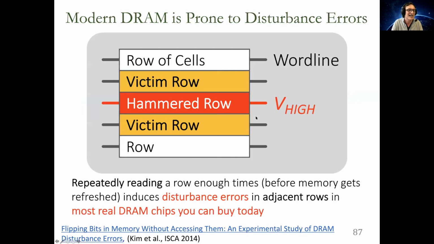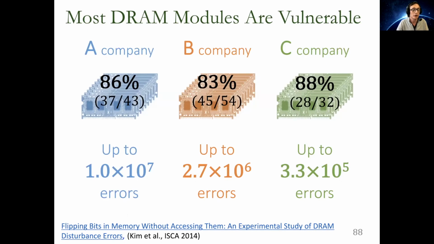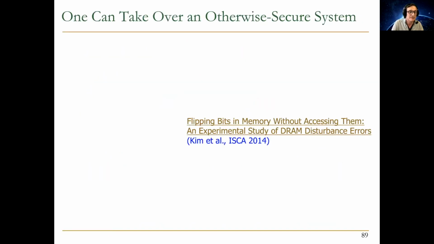This problem is happening because cells are very close to each other. Cells are too close to each other. As a result, they're not isolated from each other. So whenever you do this toggling on the word line on this row over here, you're really causing disturbance in physically adjacent rows. And the noise vulnerability of the cells has reduced because they're too small today. And this is a technology scaling problem. So we're going to talk about this more. But let me talk about the higher level implications of this very quickly.